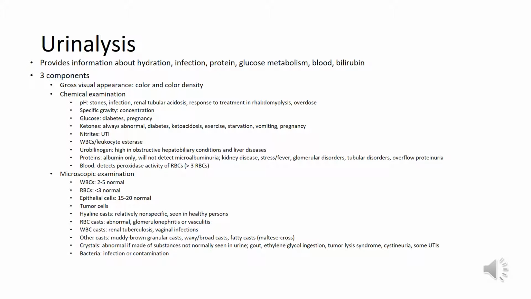For example, you may have a patient who comes into the office for a routine physical exam. You do a urinalysis on them and you find that they have greater than 3 red blood cells per high power field on the microurinalysis. You look back in their previous records and you see that this is their second or third occasion that they've had 3 red blood cells per high power field noted on the micro UA. You decide to do a CAT scan, and you might also consider doing a urologist referral for a diagnosis of microhematuria.